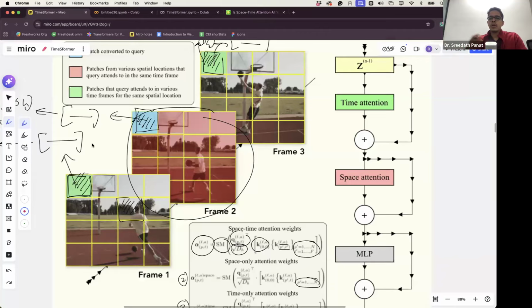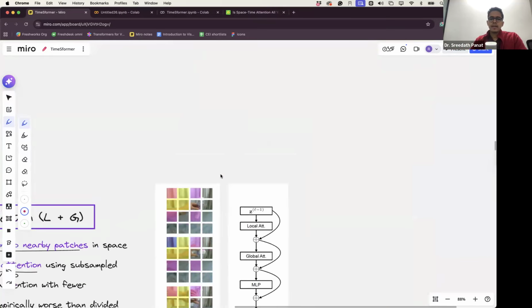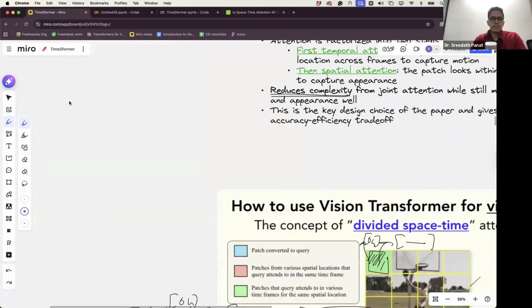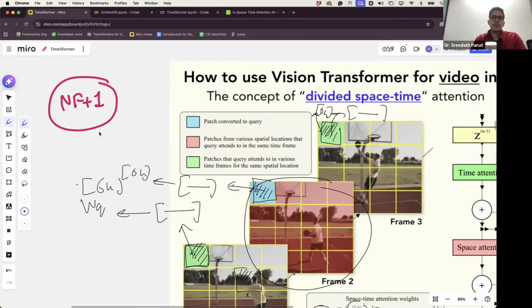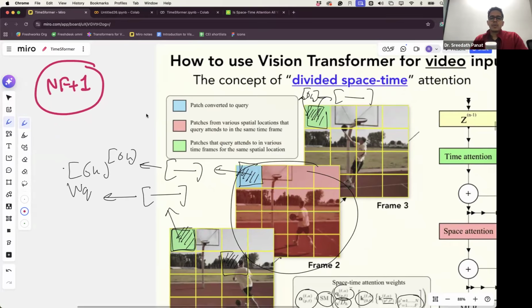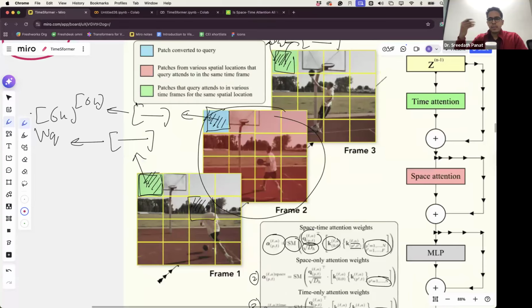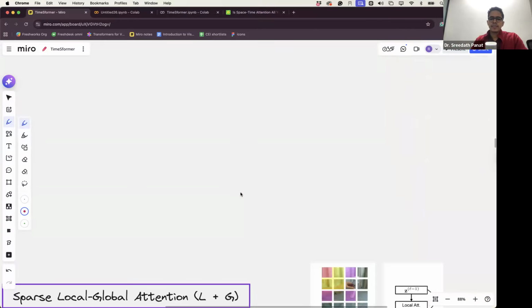How many tokens do we have? We already discussed this a little bit before. Totally, how many tokens do we have? We have nf plus 1 tokens, right? So any of those nf plus 1 tokens can be my query. Now, depending on whether I am picking temporal attention or spatial attention, the number of available keys will differ, which means I have to calculate the number of keys differently, which we already did here.